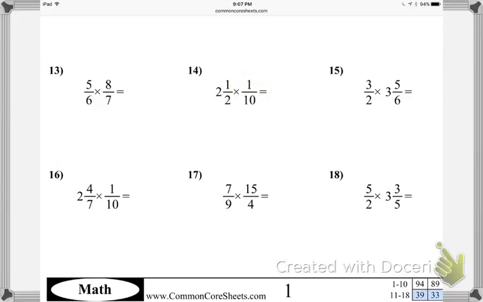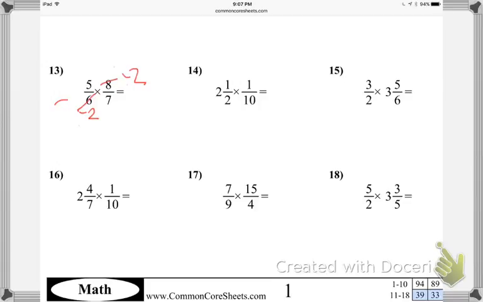Another way you can divide or multiply fractions, instead of simplifying when you get your answer, is to simplify before you actually multiply across. That's called cross-canceling. I can come over to the 6 and the 8 and cross them off, and think of a factor that I can simplify them by. I know I can divide them both by 2.